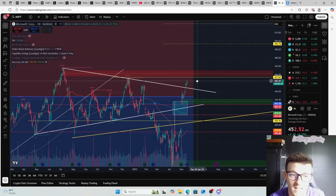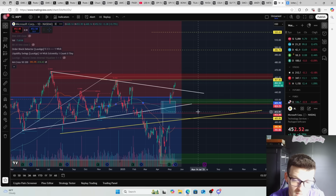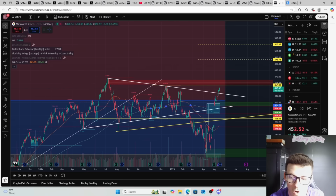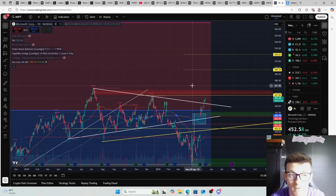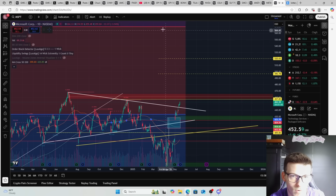Microsoft continuing to climb, actually breaking above key levels. Microsoft looks beautiful, but we do have to be careful with this because it looks as if institutions aren't loading up necessarily on Microsoft, so this momentum could be coming to an end. It's just something that we have to pay close attention to. I would say if we end up getting a candle close and open above 470, entering price discovery, then we start to take a look for an entry.